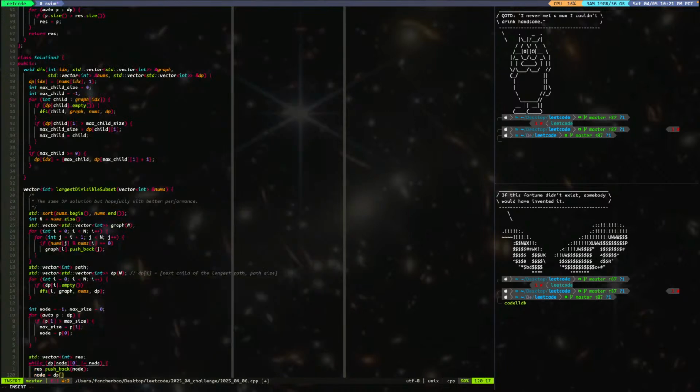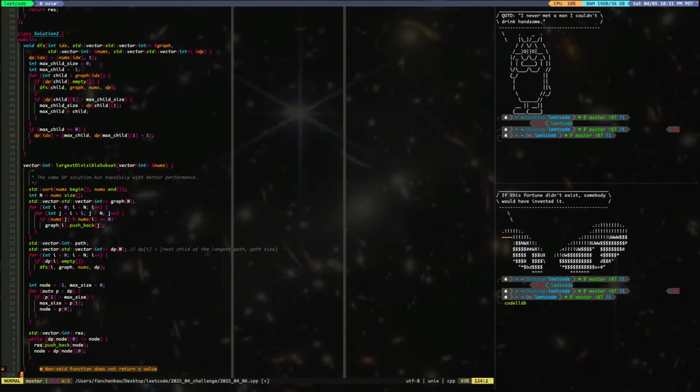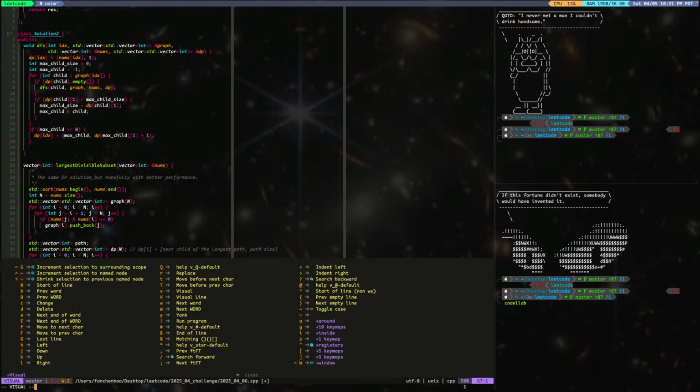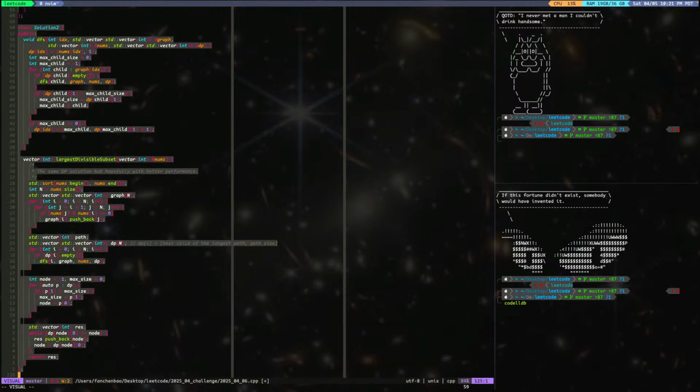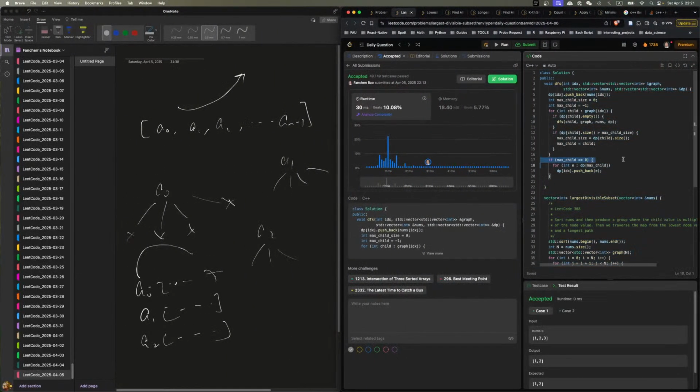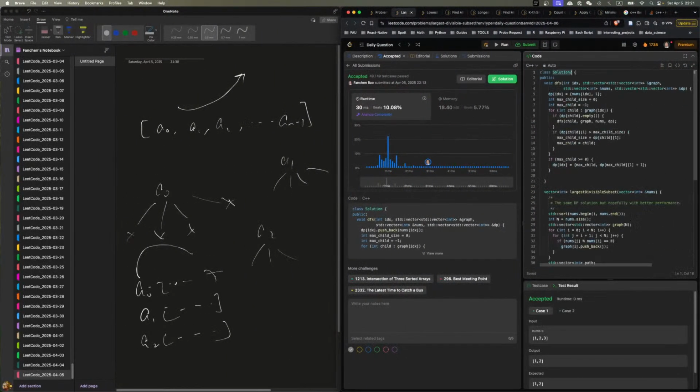Node equal to dp node 0. Now we return res. Alright, so this is the same solution, but hopefully with better implementation.